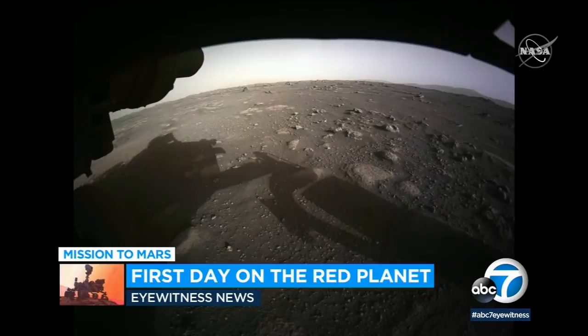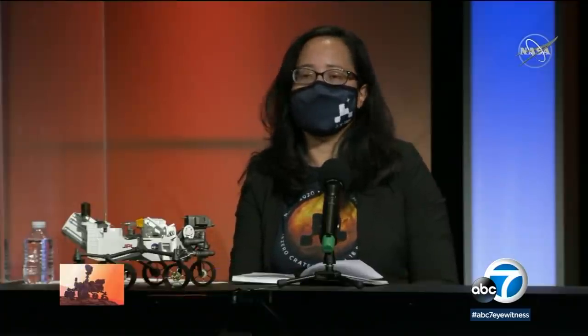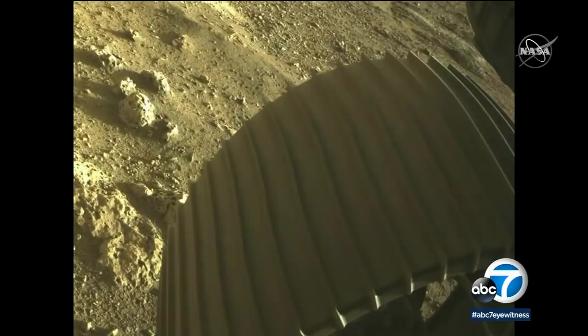And of course, this is all just the beginning. In the days ahead, more advanced cameras will be taking pictures, video, even sound. First though, they need to make sure everything on the probe is working. One scientist said: 'The rover is doing great and is healthy on the surface of Mars and continues to be highly functional and awesome — I'm exhilarated.' Scientists are very excited.